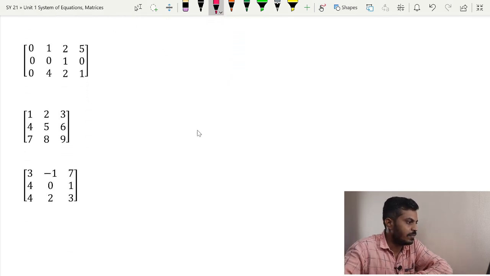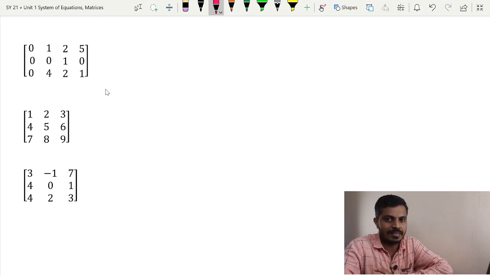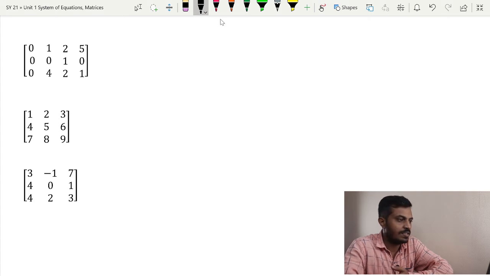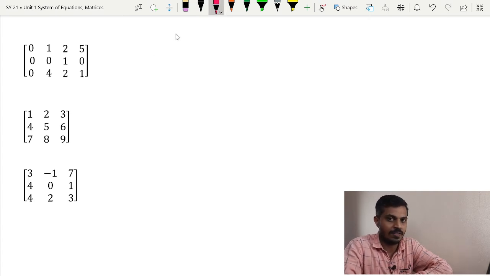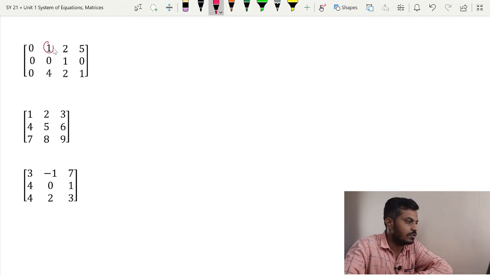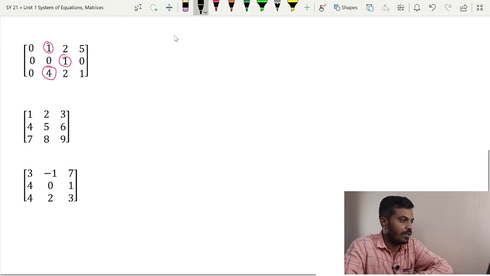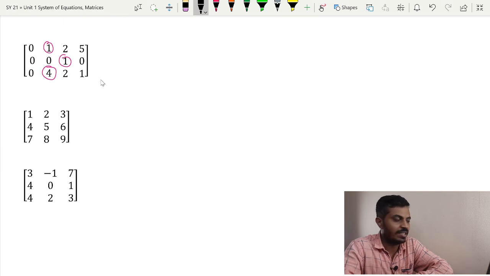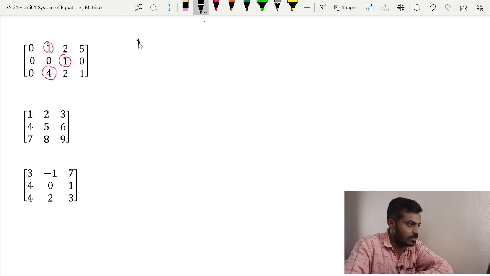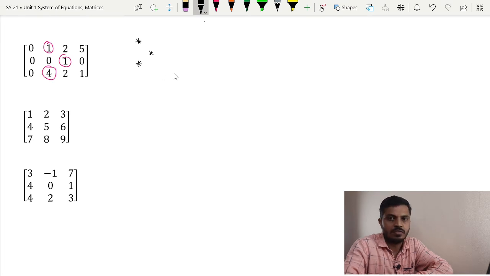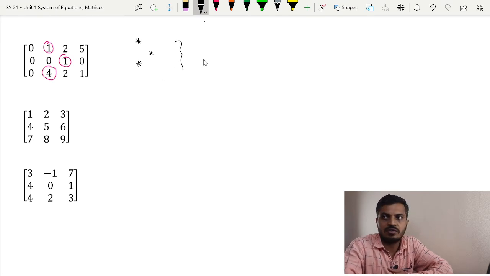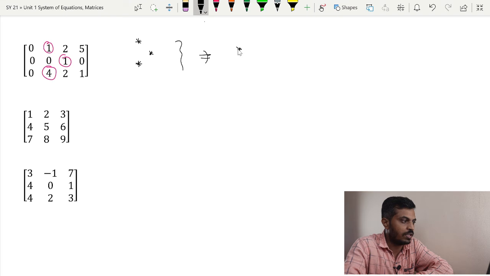Moving towards the next example, over here you can see that the matrix doesn't have 0 rows, so don't worry about the first condition. We will directly move towards the second condition, second step I will say. Now in our procedure, that is nothing but circling the leading coefficients. Once you circle the leading coefficients, I have to arrange them in appropriate order. You can see that over here the order is not appropriate because your leading coefficients are like this, which I don't want. So by doing some elementary row operations, I have to convert this order in this way.